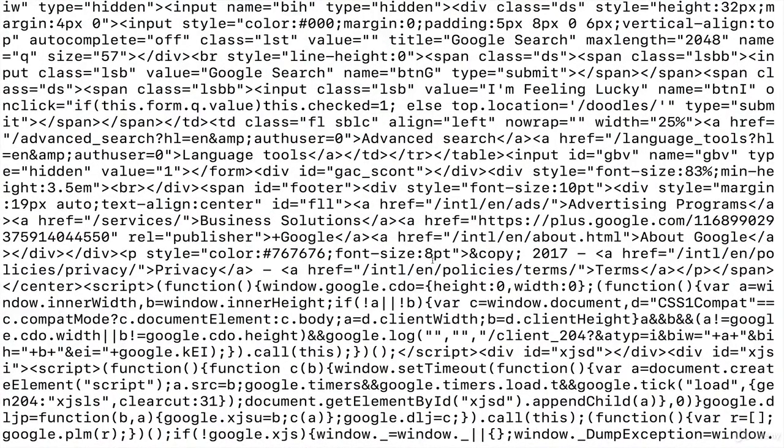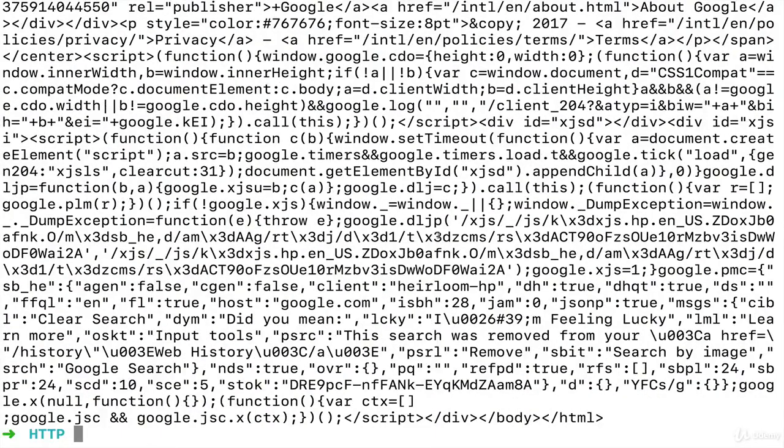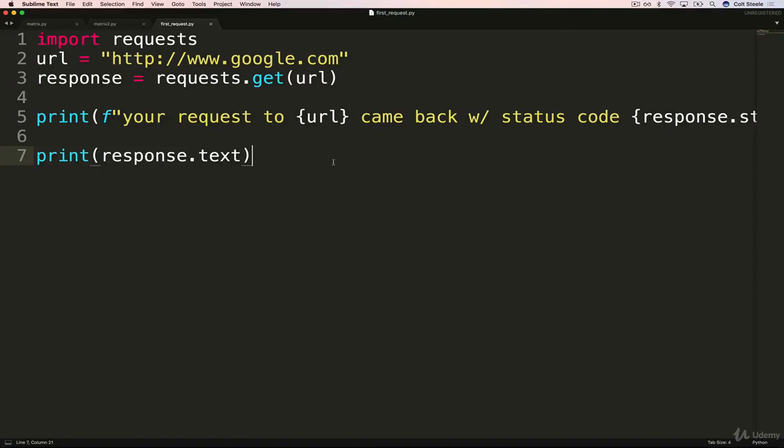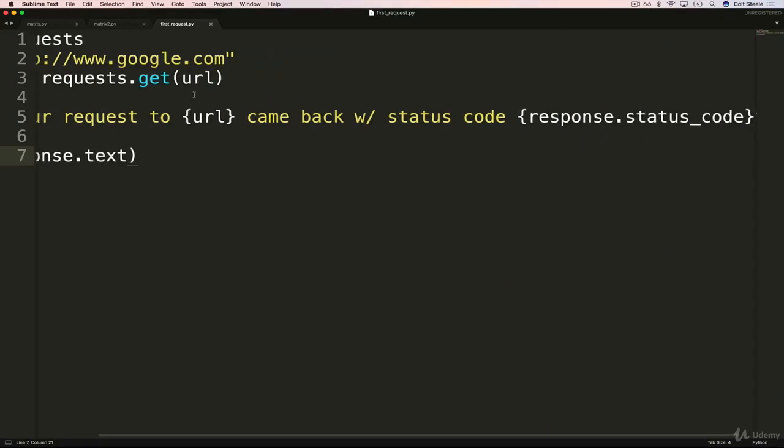So what we're going to do in the next video is see how we can interact with an API and get data in a different format that is much easier to work with, that we can just take and turn into a dictionary or into a Python list, and then we're ready to go and we can do something with it. This is just a mess. Okay, but we have made our first requests using requests, the module, .get. There we go.